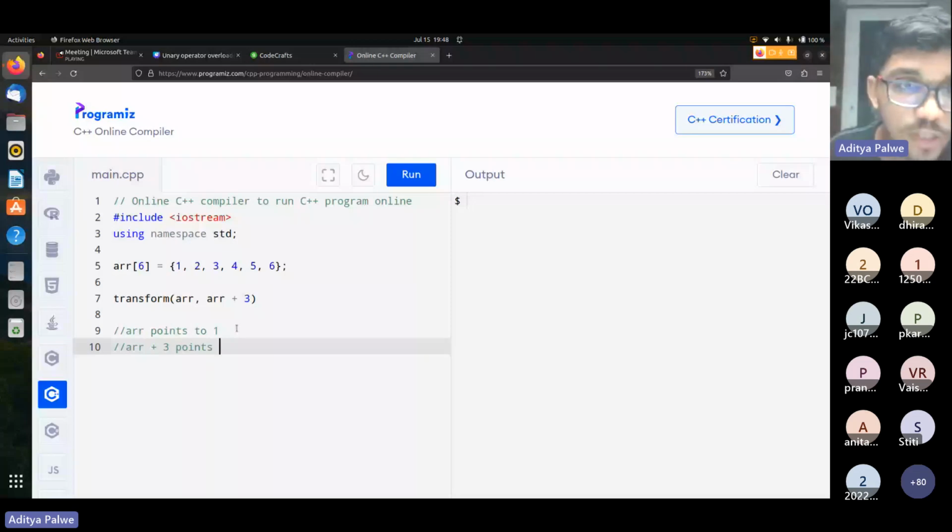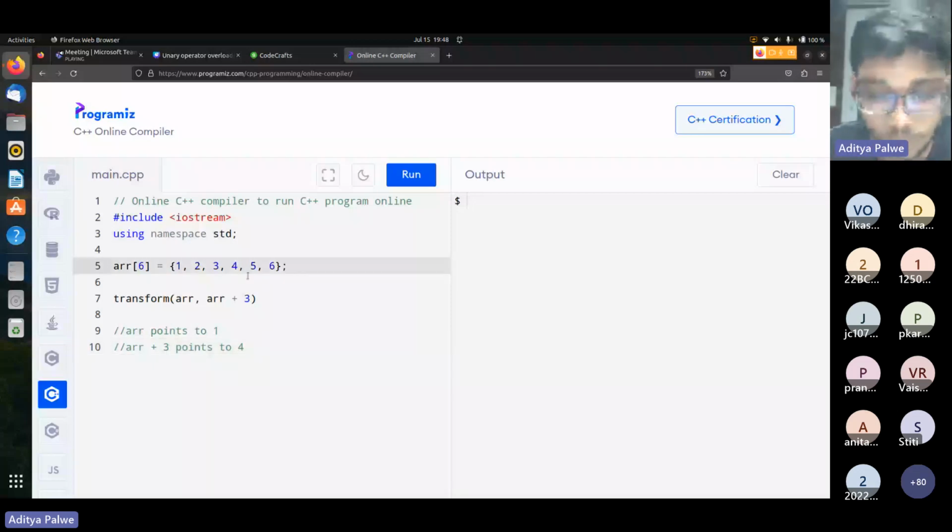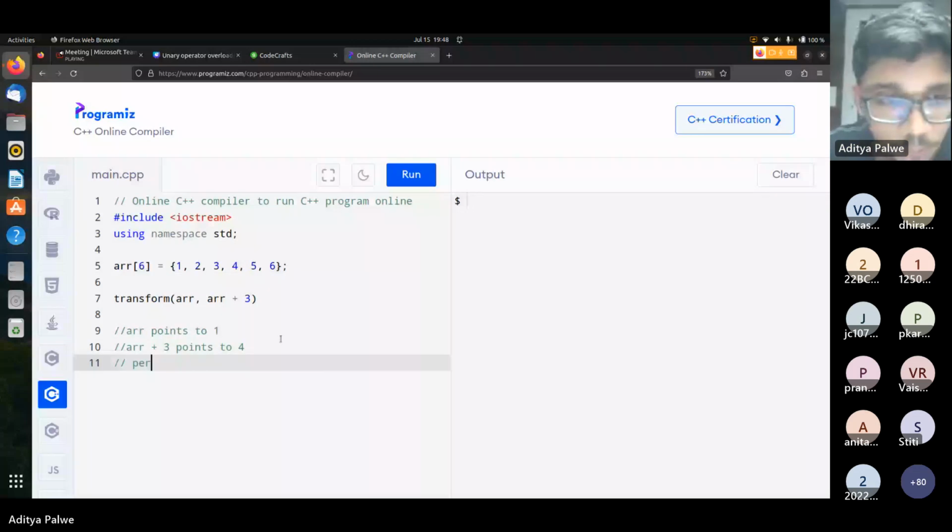But how the function is designed, it performs the operation from the initial to the second last, which means it will perform on 1, on 2, and on 3, but not 4.